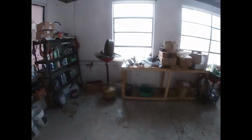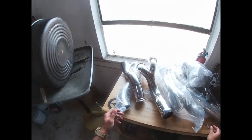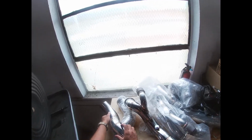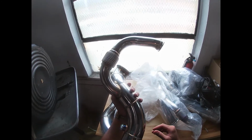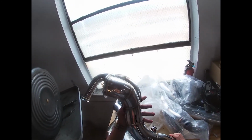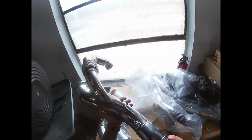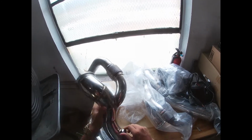Let's head on over. All right guys, so I got the GoPro mounted up on my head now. So we're gonna go ahead and take a look at all the different boxes we got. It's gonna be a while, so bear with me. But here we got what looks like a mid-pipe adapter. It's probably to connect to your exhaust from the downpipe. There's 2 of those right here. Pretty simple stuff. Here, this looks like it's part of the manifold maybe. I think the turbo mounts here, the wastegate, the whole shebang. We'll look through the instructions, we'll figure that out. I think it's also part of the mid-pipe, or the downpipe, sorry. Obviously we got a bung in here, so there's that. And here's the other side.